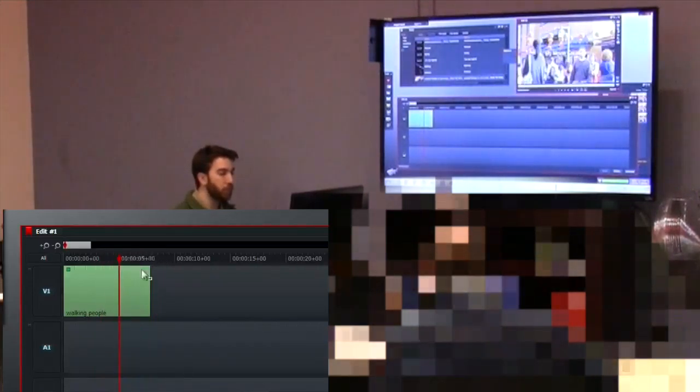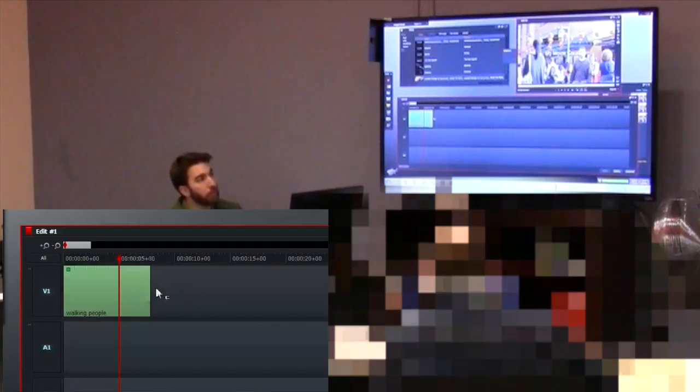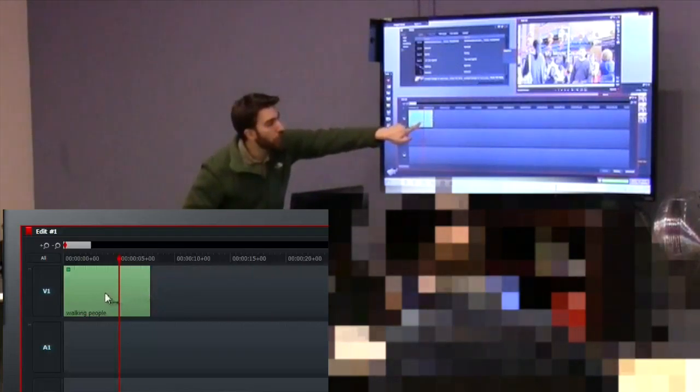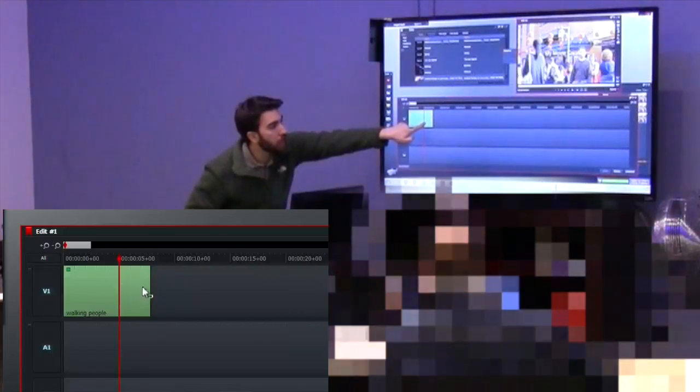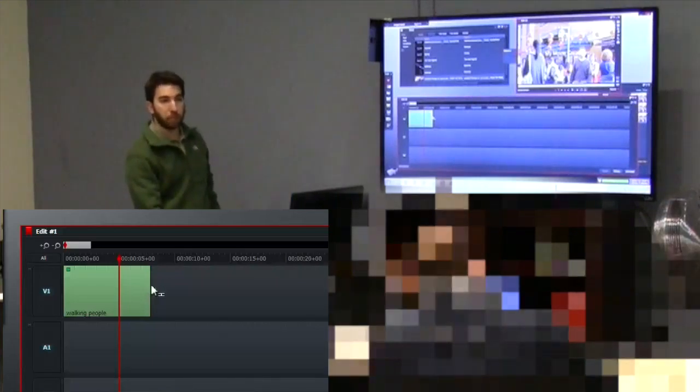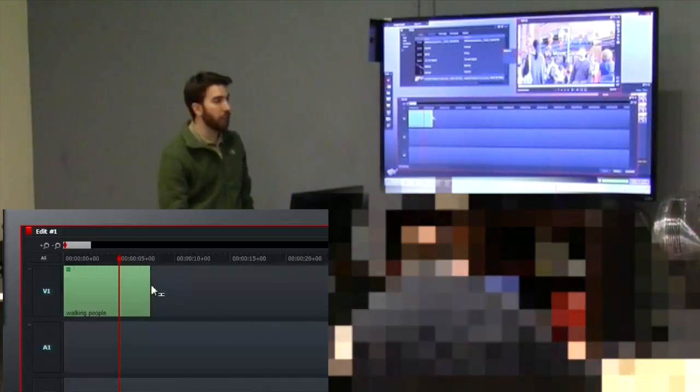So what I'm going to do is, if you hover your mouse over the clip, you'll notice the symbol right next to the mouse changes depending on where you are over the clip. See how it changes? It's an arrow now. It's a little staple, and then it turns into like two staples. You want it so that it's two staples, okay? Like a sideways H.